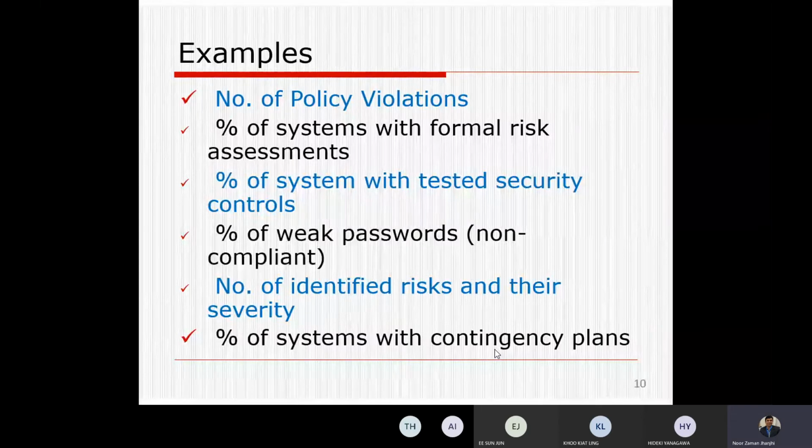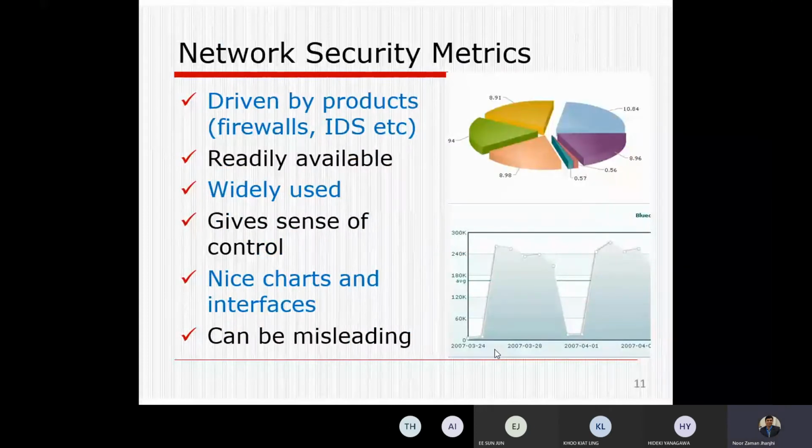What happens if something is missing? Then we will not be able to achieve the required security level. And why are we measuring this? To know how much security level we are achieving. So measuring is important. Without measuring, we cannot know whether we got the security that is required or not.